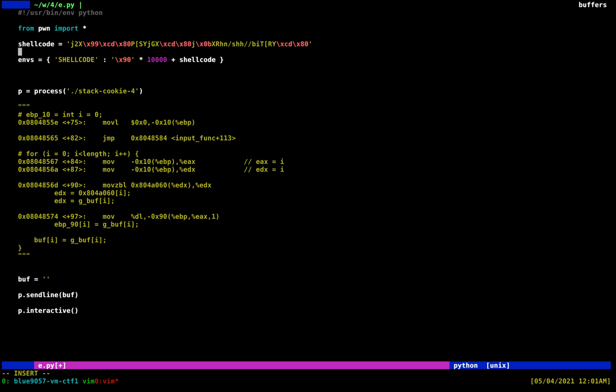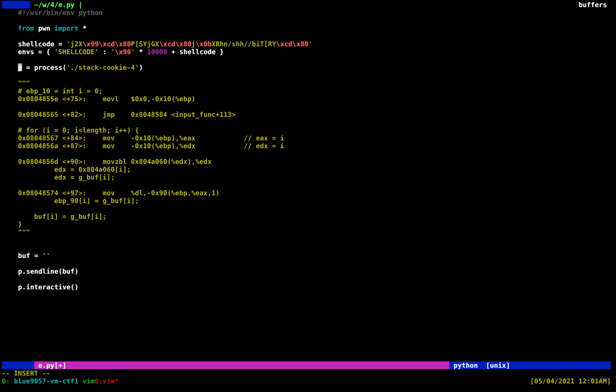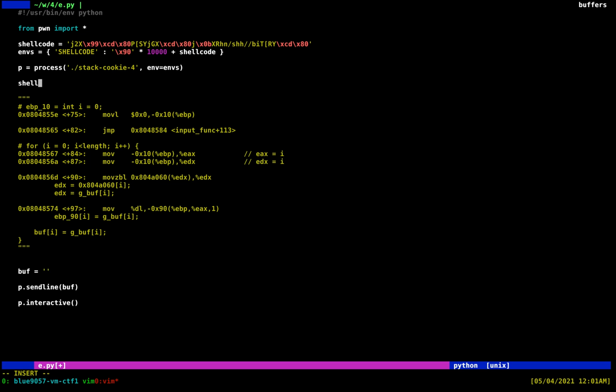So I got a shellcode and then set it as an environment variable and put the environment variable, the shellcode, to the process. Then now I have an address of the shellcode, address as FFFFD100. It worked, right? Yeah. So this is the default setup. And the important thing is that we have a stack cookie at the EBP minus C. Yeah. And then let's draw the buffer.